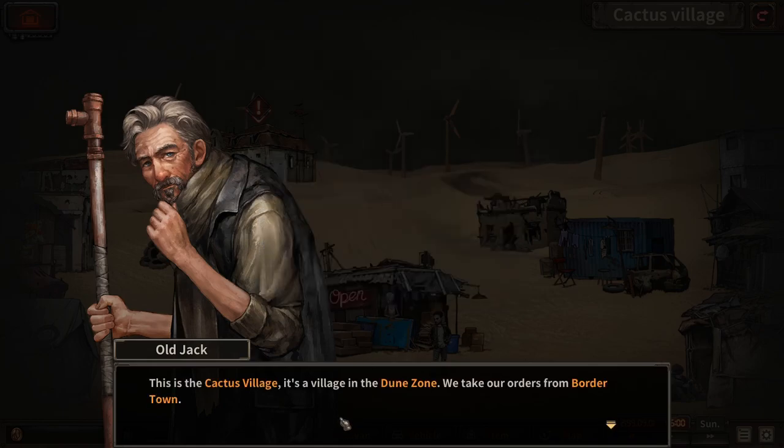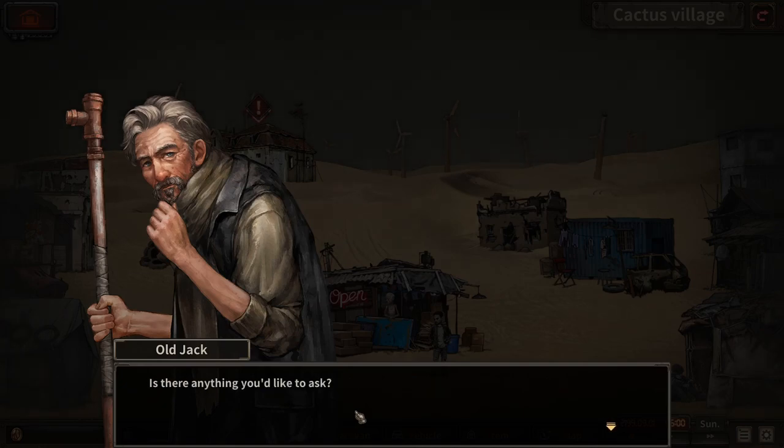So we're in Cactus Village. This is a village in the Dune Zone. That's where we're starting at. We take our orders from Border Town. Okay, so that's the main city here. Anything else you want to ask?